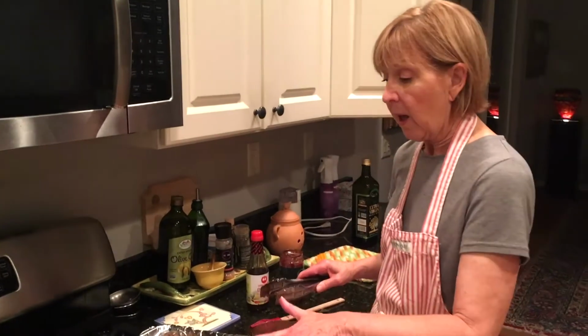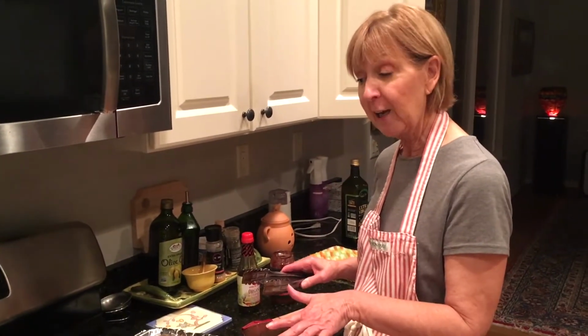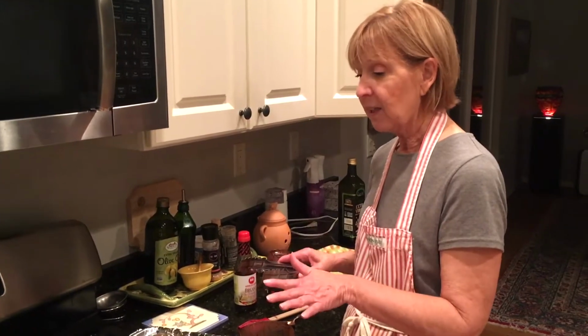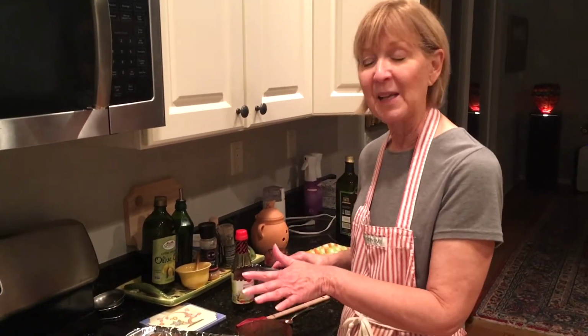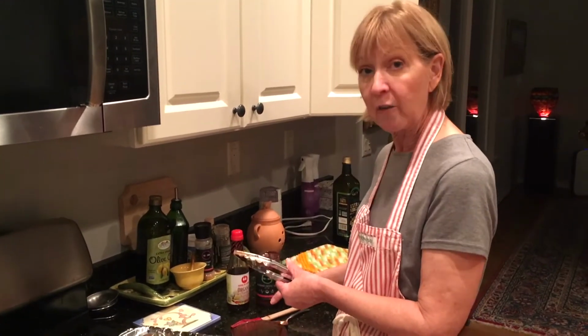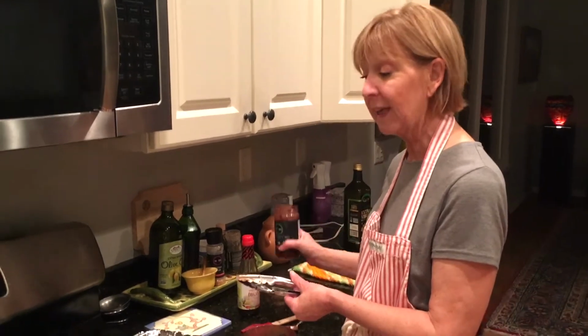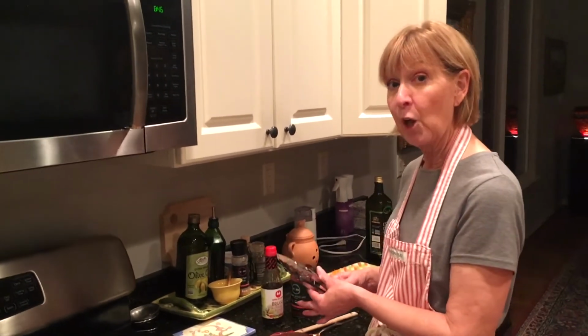So hope you enjoy this. Gluten-free, dairy-free. Obviously they're not meat-free, but dairy-free and gluten-free, very quick and easy. Star of the show is the Blackberry Chipotle Sauce. I hope you'll get it and try it, and then let me know once you do.